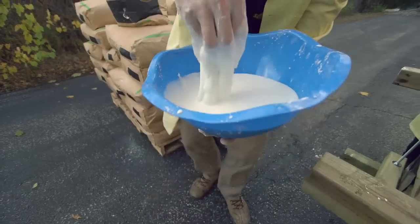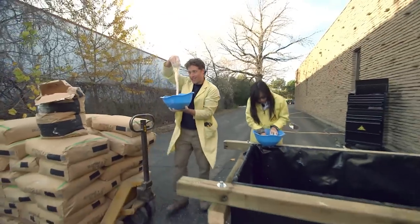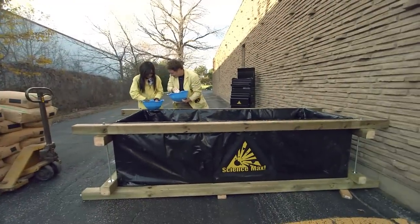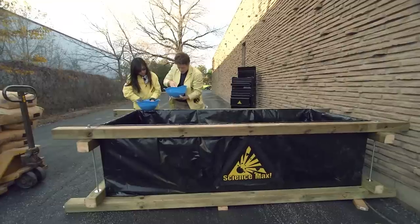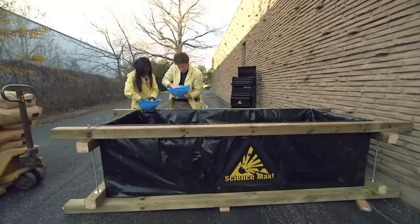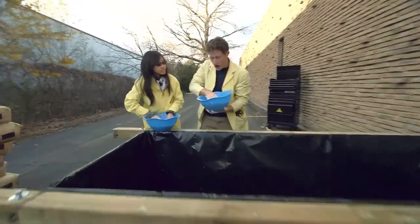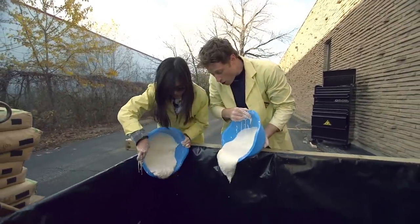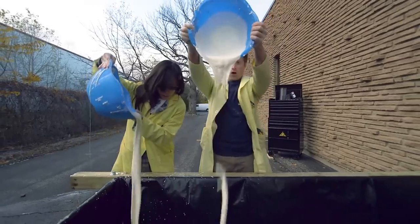Yeah, I think mine is just the right consistency. How's yours, Judy? I think I'm ready too. This is much harder than I thought. Yeah, it's really hard to get it mixed at the very beginning, but mine is ready to go. Okay, here we go. Batch, you ready? Yep. Dump it in.